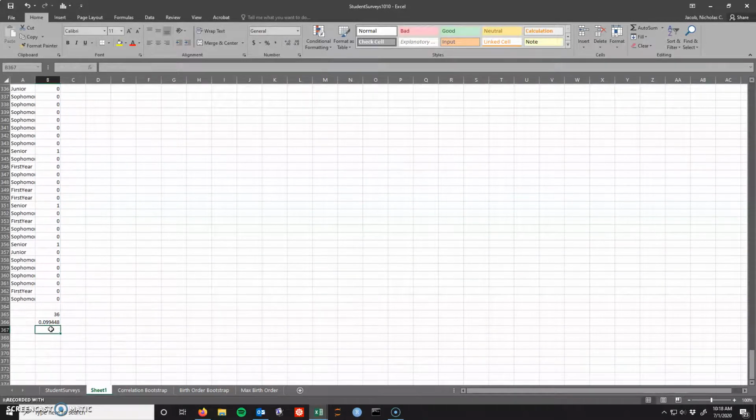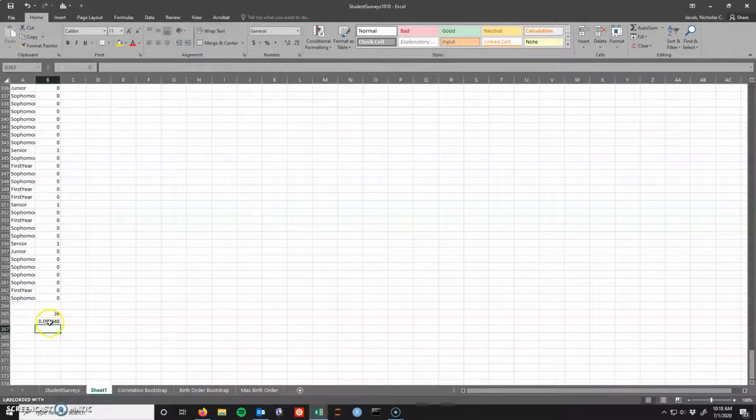So I again do that, and I get here that this is about, a little less than 1/10 of the students are seniors. Cool. Okay, so I got the proportion out of the data. And guys, notice 363 students didn't make a big difference in how long this took me to do, right? So I used an if statement, made it a 1 or a 0, depending on whether it was what I wanted or it wasn't. And then I could do the sum and I could do the average.